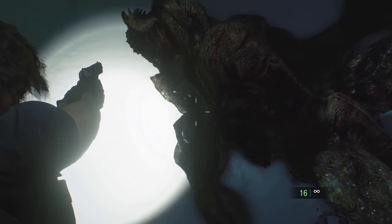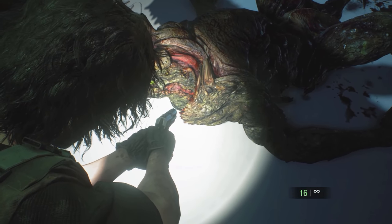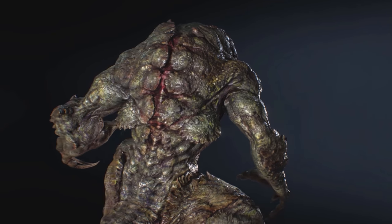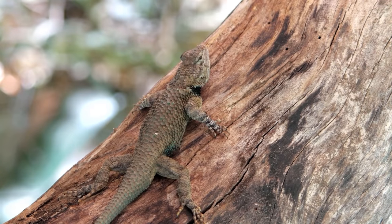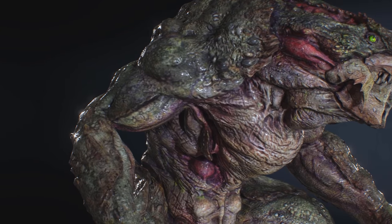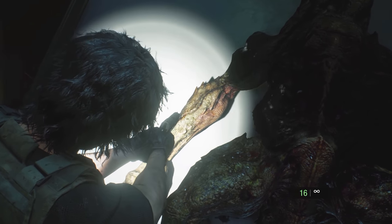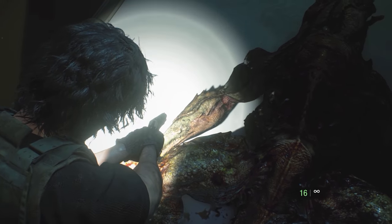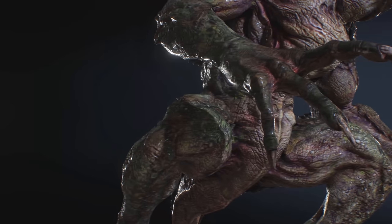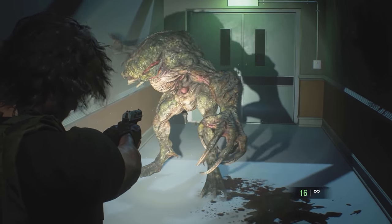Moving up to the shoulders, we can see that this thing is more heavily armored than usual. Flanking each side of the head, a thick callus material not only covers the anterior, lateral, and posterior deltoids - likened to shoulder padding in American football - but it also continues up to the neck. This armor plating stops but overlaps slightly to the biceps and triceps. On the right arm, it is clear this creature isn't right-handed. The forearm is longer, hearkening back to its human DNA, with a patch of armor covering the forearm until about midway down. Specifically on the right hand, this creature possesses only three fingers and one thumb, much like on its feet, each finger tipped with a large claw used for off-handed slashing.